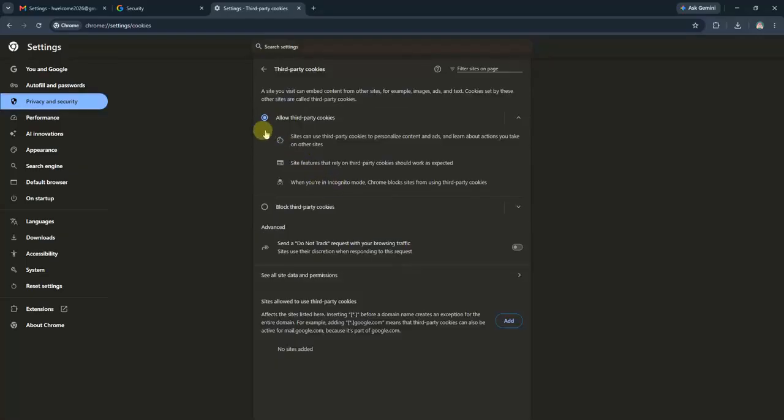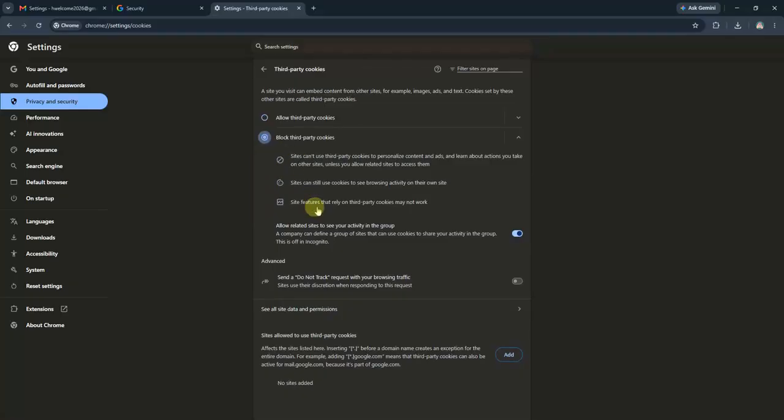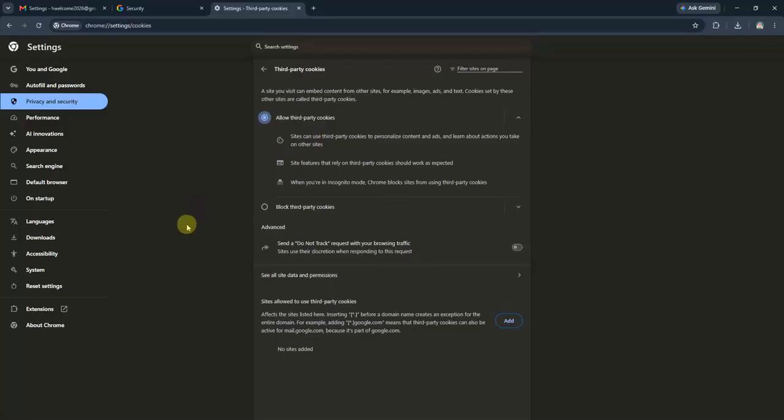Here, you need to make sure that Allow All Cookies is enabled. This option ensures that all cookies, including those for Gmail, are allowed, keeping your sessions active and personalized. If you want a bit more control or are concerned about privacy, you can choose Block Third-Party Cookies in Incognito. This way, Gmail cookies will still be enabled, but third-party cookies won't track you in incognito mode. It's important to note that blocking all cookies can disrupt how websites function, so allowing at least first-party cookies is crucial for Gmail to work properly.